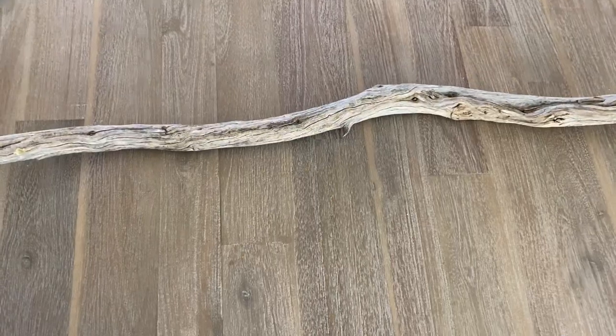So today I'm going to share with you something different. It's a Boho branch wall art. I just made use of inexpensive materials and some materials that I used in the past in my other projects, and I came up with this.